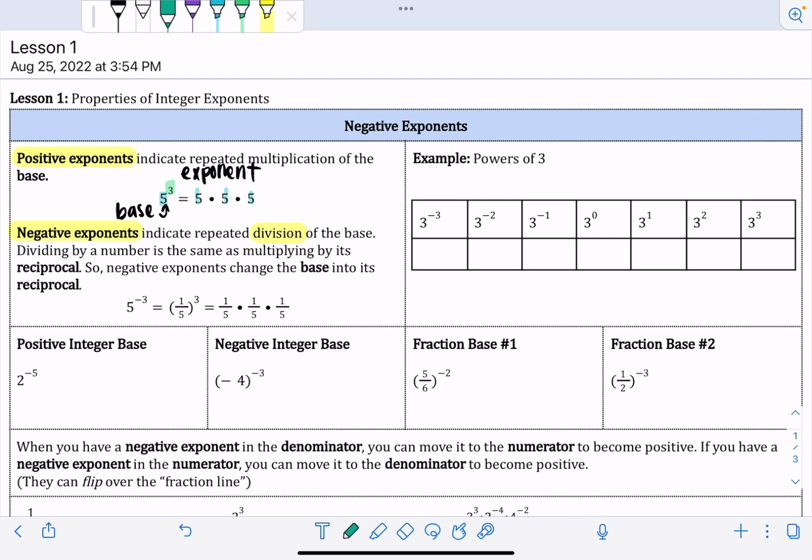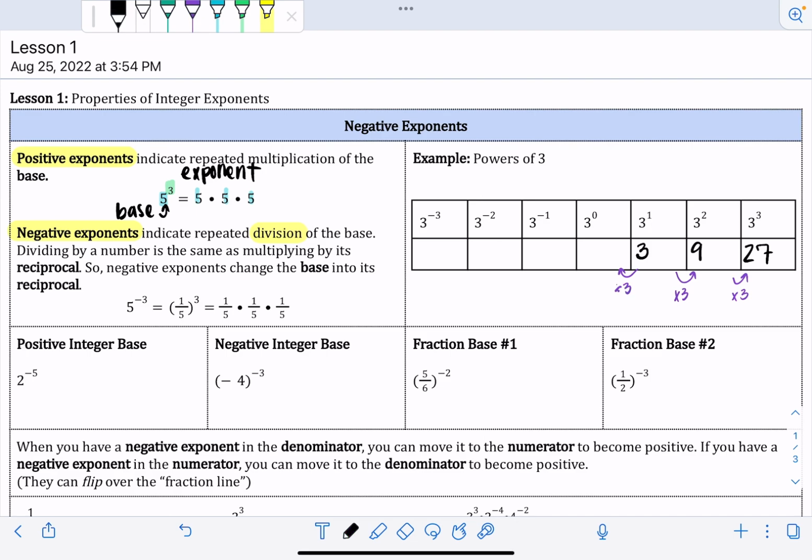Another way of viewing this is through a pattern, like with this table on the right. When I fill in this table, I'm going to start with what I know. 3 to the first power is 3, because it's just one 3. Then 3 squared means 3 times 3, which is 9. And then 3 to the third power is 27. As we go to the right, we're multiplying by 3 each time because we're going up by a power. As we go left on the table, we're dividing by 3 each time: divided by 3 to get 9, divided by 3 to get 3. So as I go to the left, I'm just going to divide by 3 a few times.